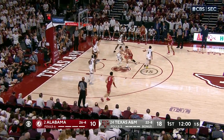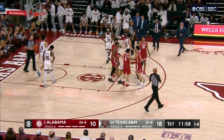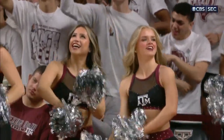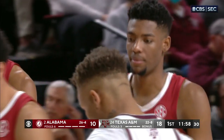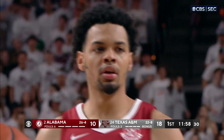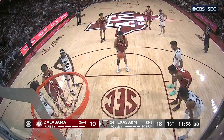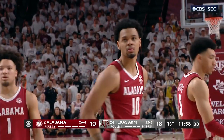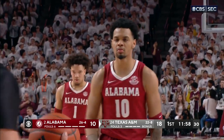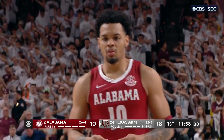Gordon, nice job defensively. That shot forced up there is going to send Welch to the free-throw line. Aggie's looking good. Five, six seed — they're watching this too, and remember Alabama had to go beat Houston earlier in the season. That number one seed could come down to Houston and Alabama. Don Welch has not been to the free-throw line many times for Alabama this year — it's only his 11th free throw, having hit his previous eight. He's a thousand-point scorer going off the bench.